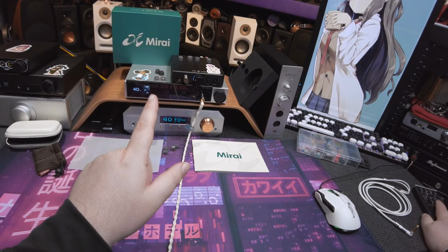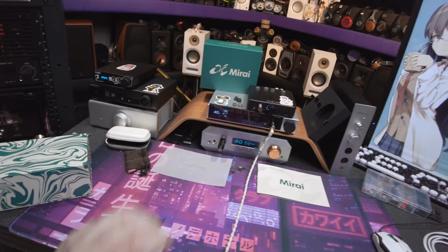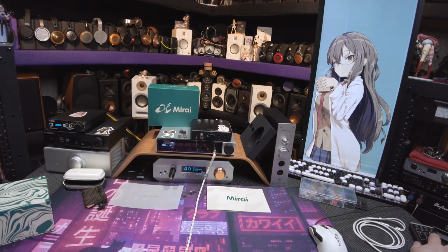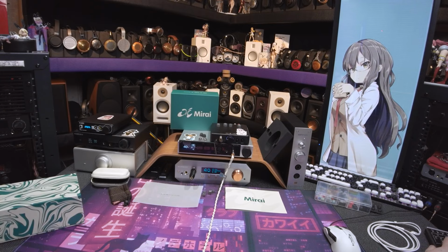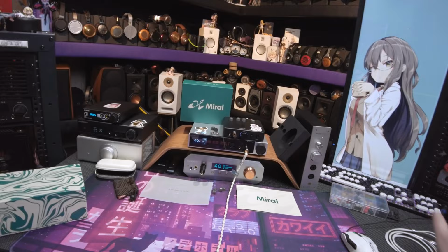Try these with the render tips. If you own Mirai and you're on the fence about how they sound, you have to pick up a set of my render tips. They're $13 or something. They're more insistent now. It insists upon itself. It's actually still a subtle change. It isn't like, oh, it's a completely different headphone or IEM. But even on the SHX, which is a $900 IEM.